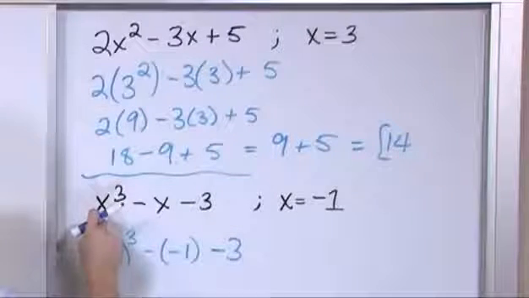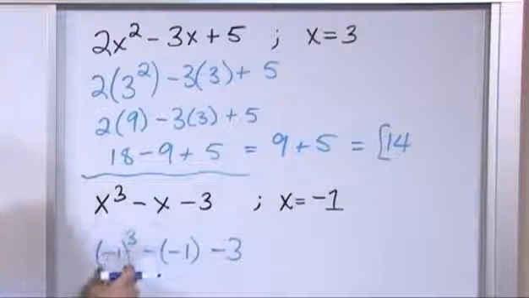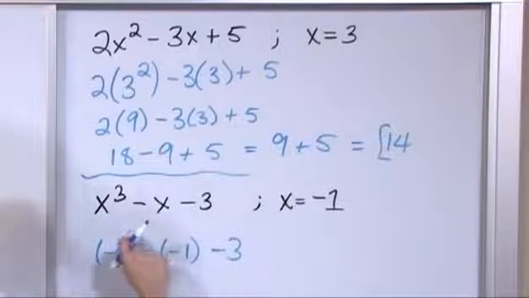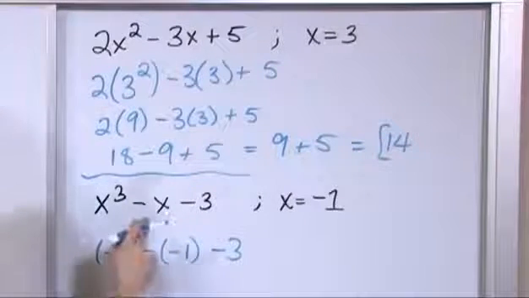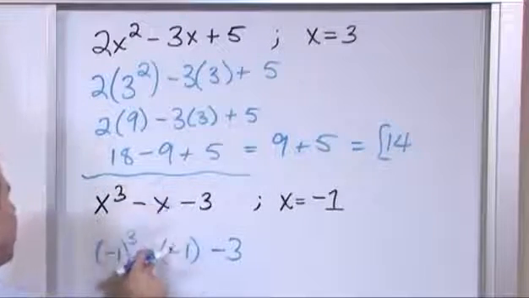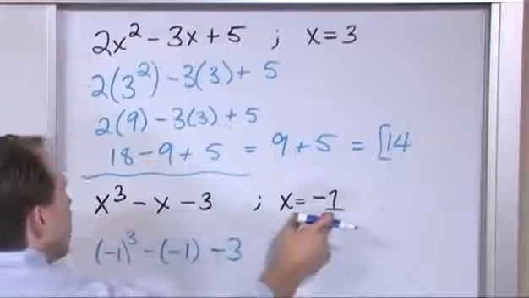Okay, x is the thing that's cubed. So to make it totally clear, I stuck the -1 inside of a parentheses and cubed it, so that I knew that whatever I was cubing is the -1 thing. Now over here, I have a subtraction of x. So this is from the subtraction here, but the x thing I stuck in parentheses right there.